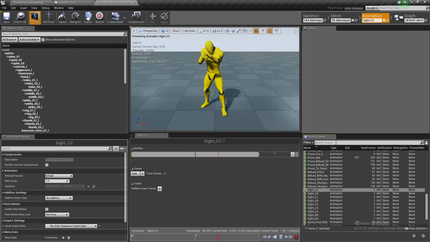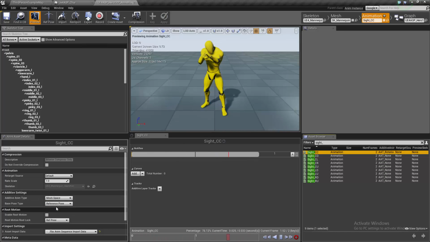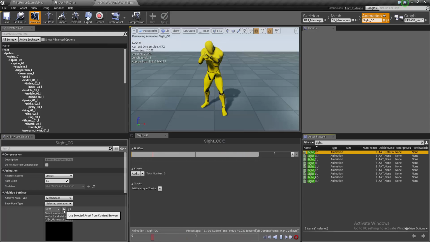Okay, and then back on the animation for site CC, we want to filter this, and we'll just filter it to site CC. So for the first animation, you're just going to go to additive settings and change it to mesh space. At the reference pose, you change it to the bottom option, selected animation frame, and then just click the use from content browser.